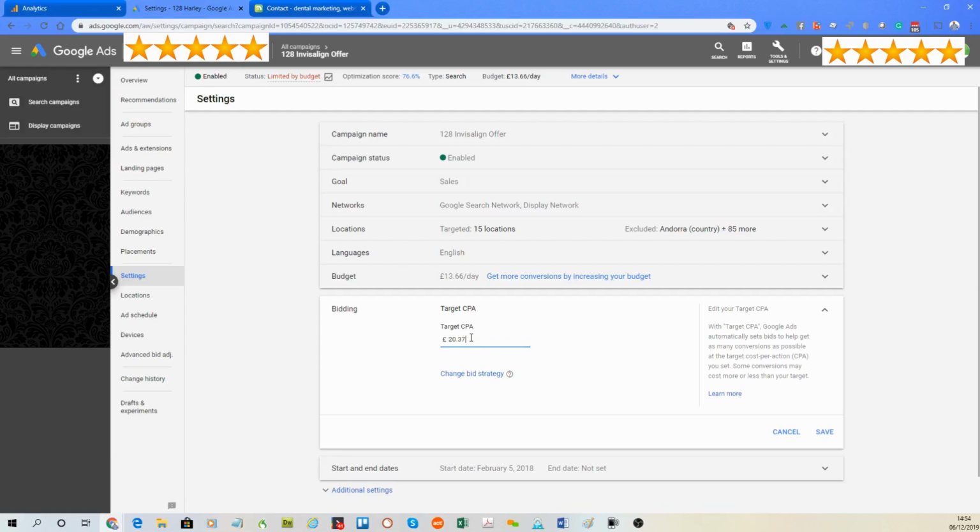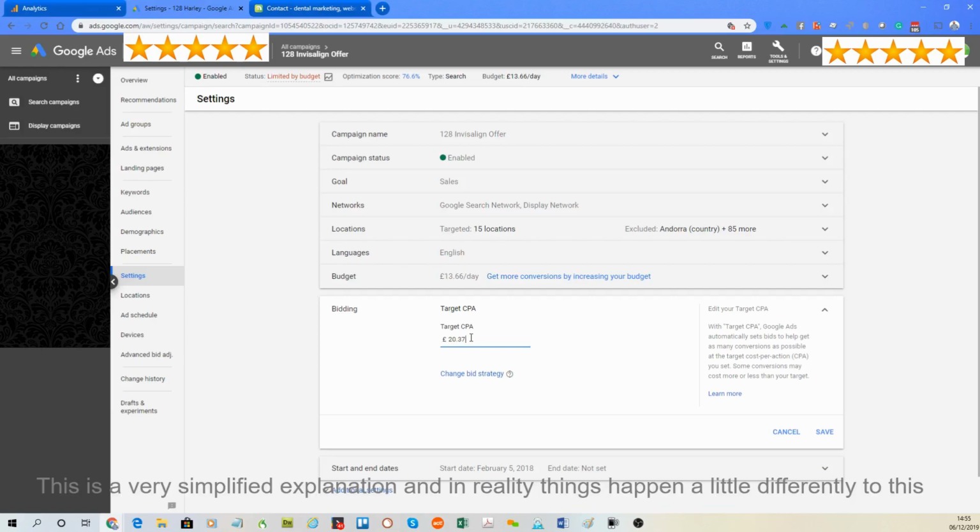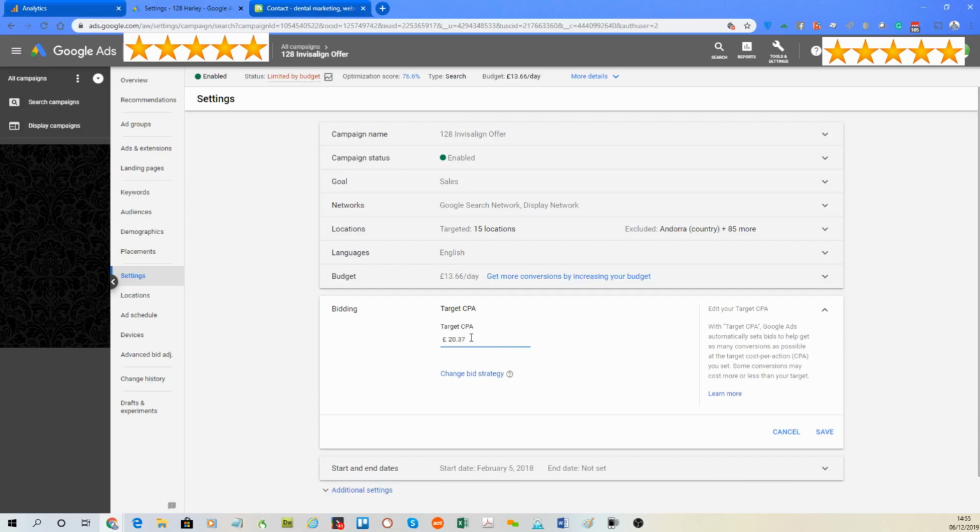So basically what Google will do is it will say, well, I know that this particular demographic, if I show it to them, we get a 20% conversion rate. It works out the budget, shows it to the right number of people, knowing exactly how many people will convert and will actually phone you or download or request an appointment. So it's far more important. This is far better than looking at just paying for clicks on their own. We're paying for conversions or keeping the conversion cost at a fixed amount.